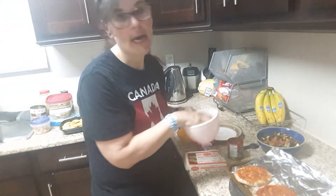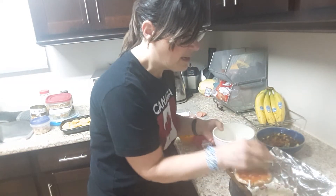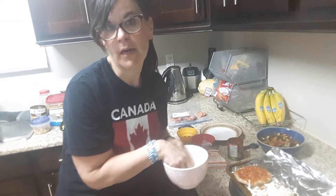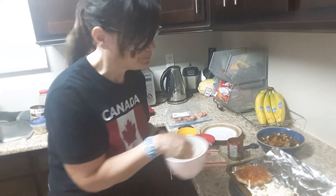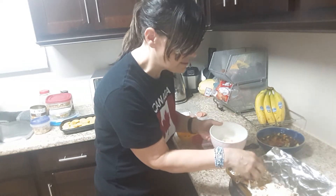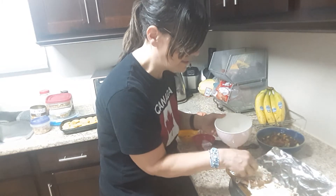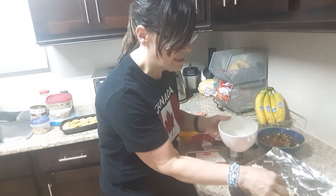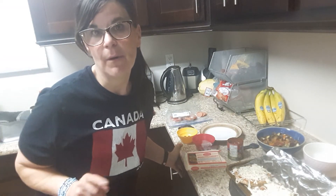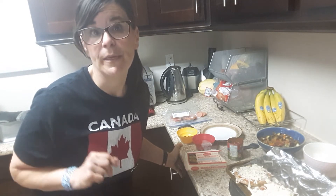I'm going to add my cheese — super easy. I've shredded my Saputo light. You can use whatever cheese you find. I found this at Walmart and No Frills — my Canadian people, you can find it at Longos too. Walmart has the best price, it's usually on sale. I buy it when it's about three dollars and 88 cents, otherwise it's up to seven dollars. Sobeys also has it.